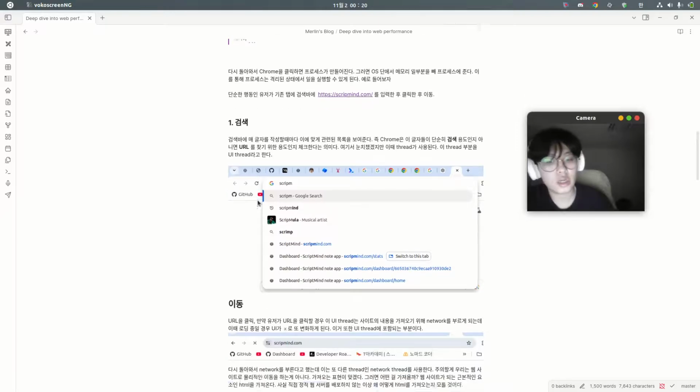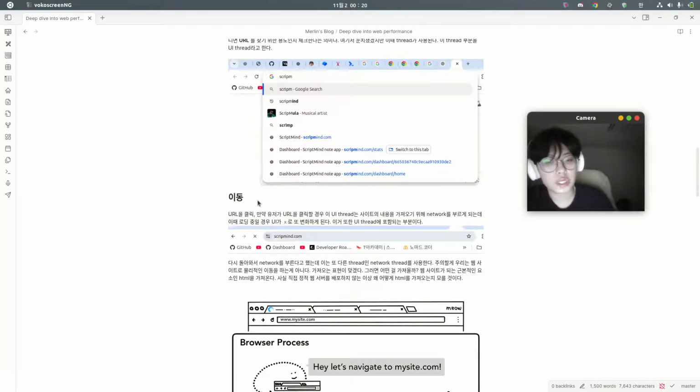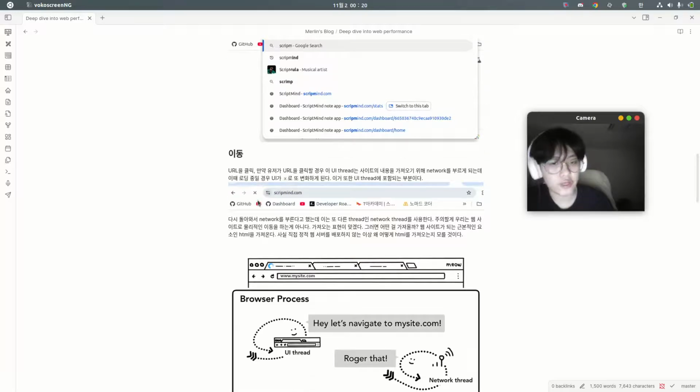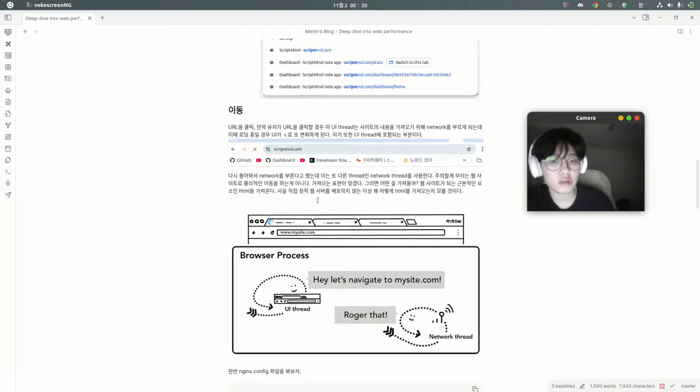If it is a URL, the UI thread is going to call the network to get the content. If it's loading, the UI changes, like to an X. So if we call the network, of course we're going to use the network thread and more.